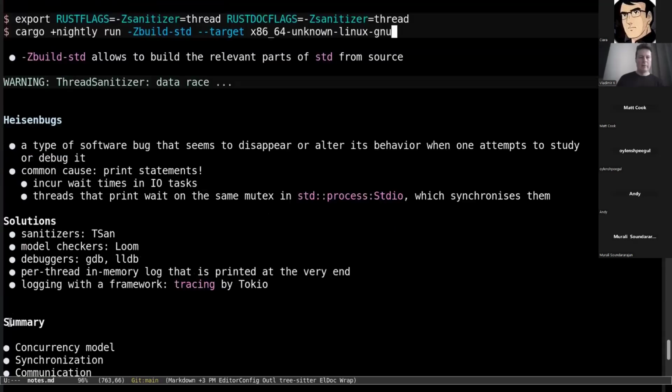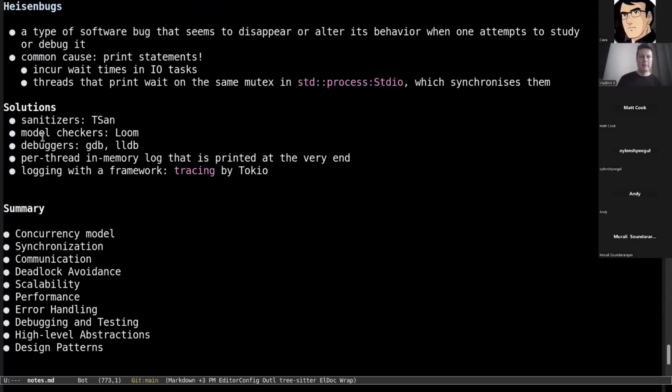Finally, we have an interesting class of bugs which are specific to distributed systems and to concurrent programs, which are called Heisenbugs. This is a bug which seems to disappear or changes behavior when we attempt to study or debug it.